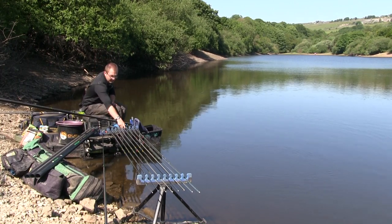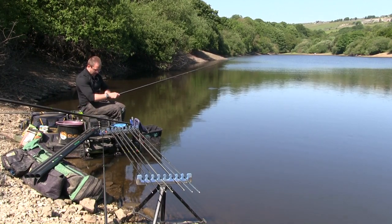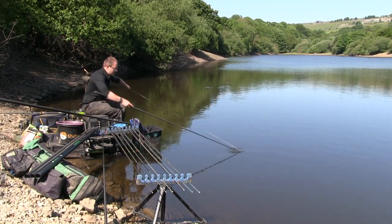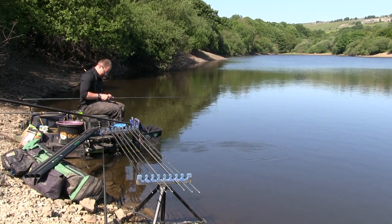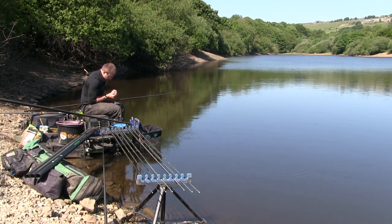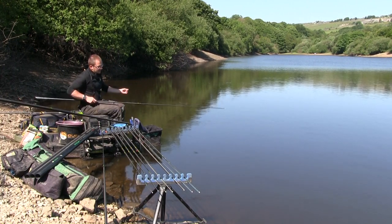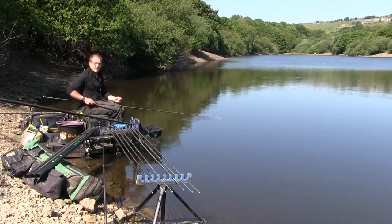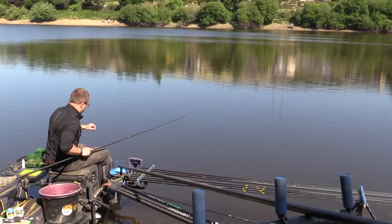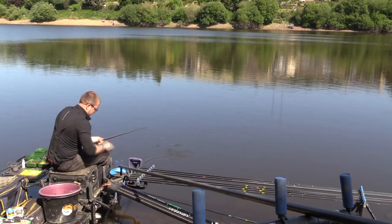So I'm going to start on my 3 foot rig, because like I say, I don't think it's worth going to 4 and 5 foot. And if I can catch them shallower, I can catch them quicker. So just going to fish single maggot. Like I say, what I've done with these two shallowest of the Chianti rigs is I've got the duplicates at the same depths on the Dibber rigs with banded maggots. So if it turns out that it's absolutely solid, then I can always switch onto those.